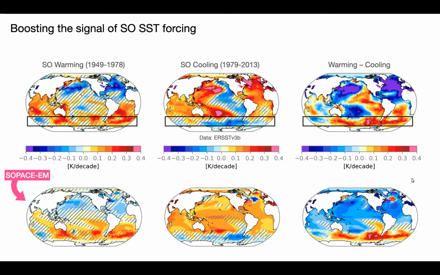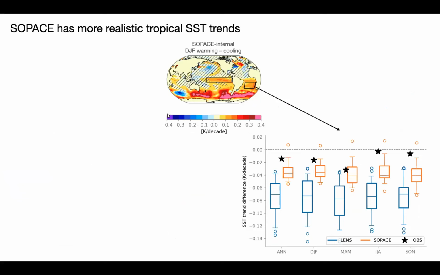So one way to look at, I guess a more realistic way to compare to observations is to look at the individual ensemble members. So one way to do this is to look at their spread in the SST trend difference of the two periods. So I'll focus on two regions. First one is the tropical South Atlantic, which I focused on earlier for the cooling phase. And if we calculate the average SST trends for the two periods and calculate their difference, we can actually do that for each ensemble member.